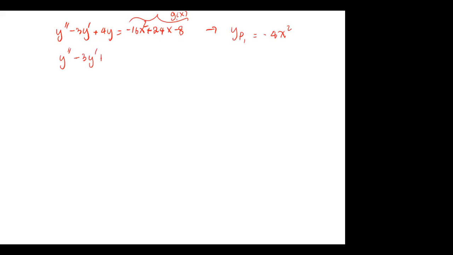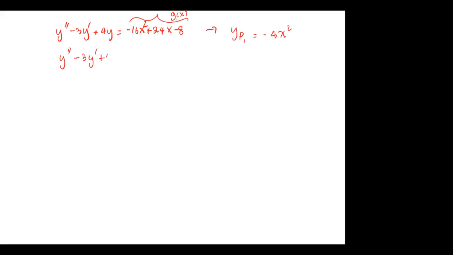But the second example of 4.1 is pretty much saying, if you have y double prime minus 3y prime plus 4y equals -16x squared plus 24x minus 8, you get the particular solution for this particular g. This is the first g, so I'm going to call it g1, and this is yp1 equals -4x squared. And then the second part, part b, y double prime, the same, you see the left hand side remains the same for 3 terms, which is called the associated homogeneous equation part.